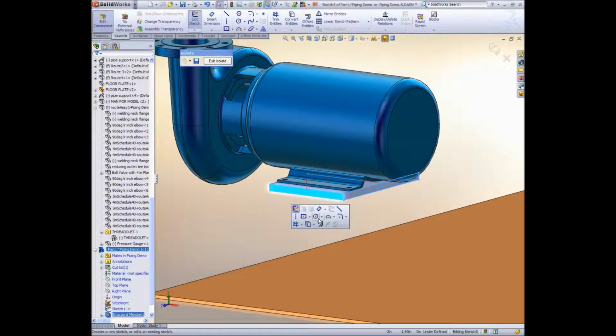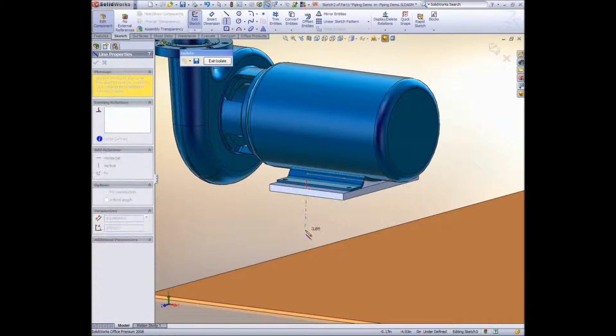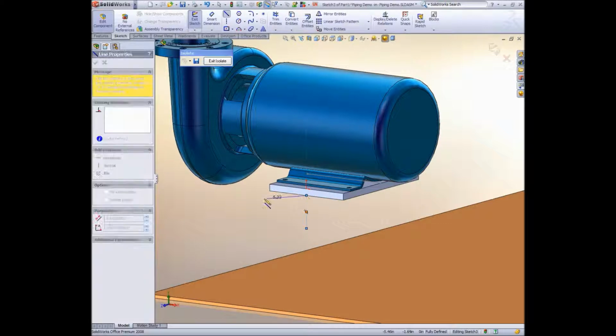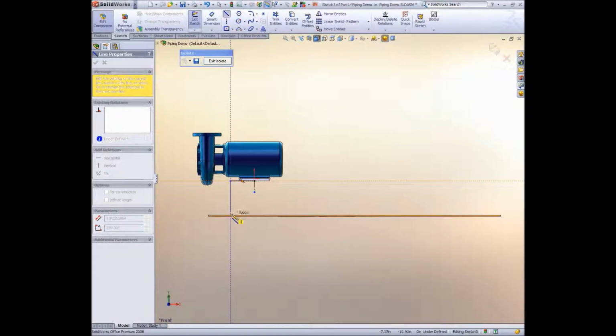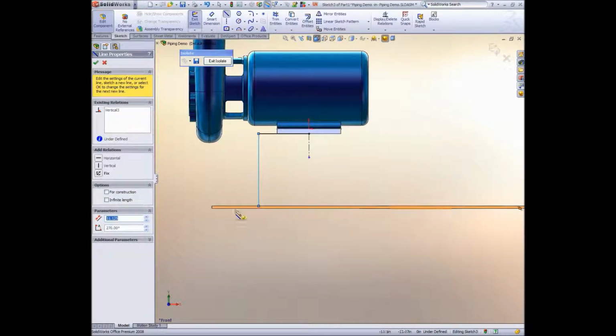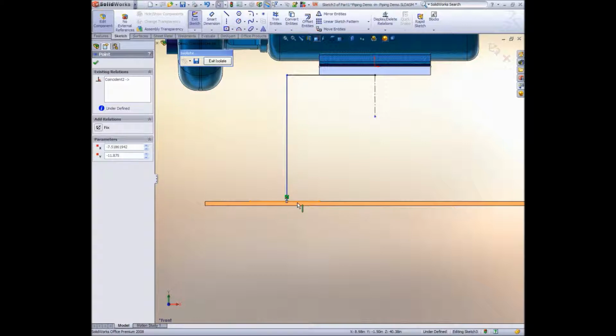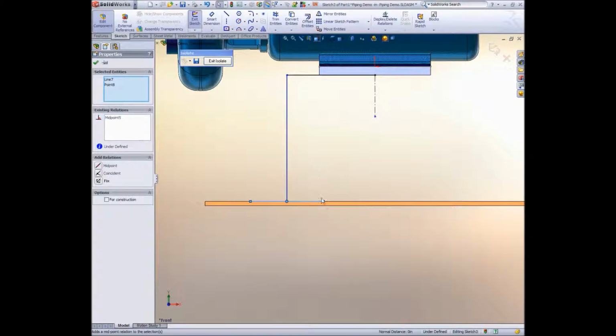For this sketch, we just want to draw half of it. So we'll put a center line down, and we'll use that later to mirror our geometry to the other side. Here we'll just go in and sketch out the shape that we want to achieve. Here I'm just going to jump to a front view, and this will help me to infer or snap to that top edge of our floor plate. Draw one more line at the bottom, and here I'm going to add a midpoint relationship.